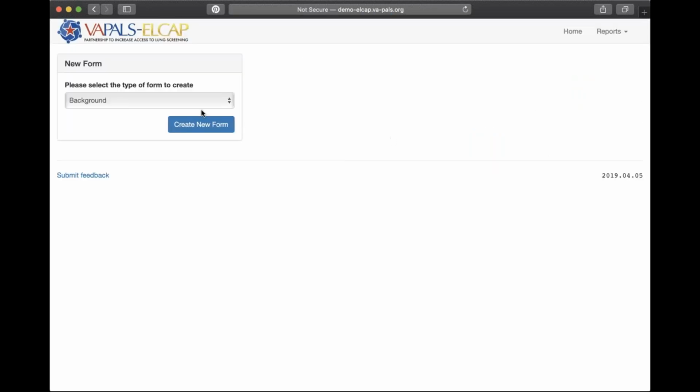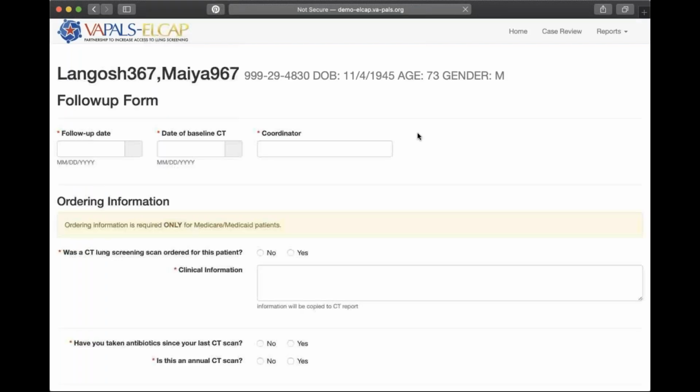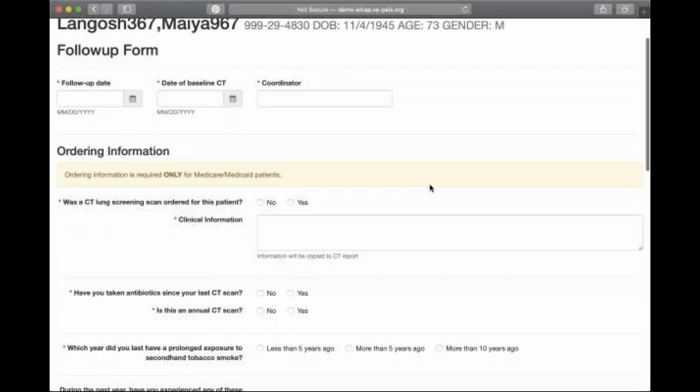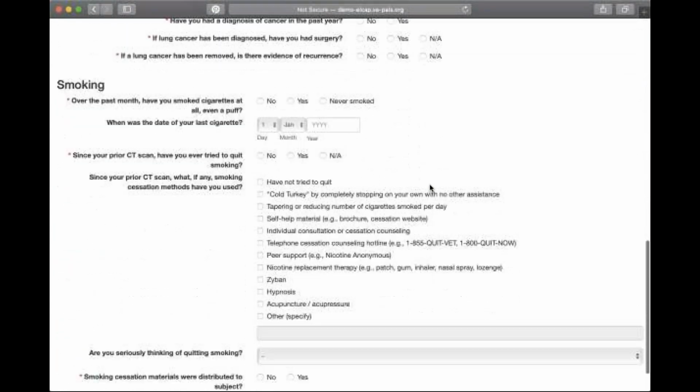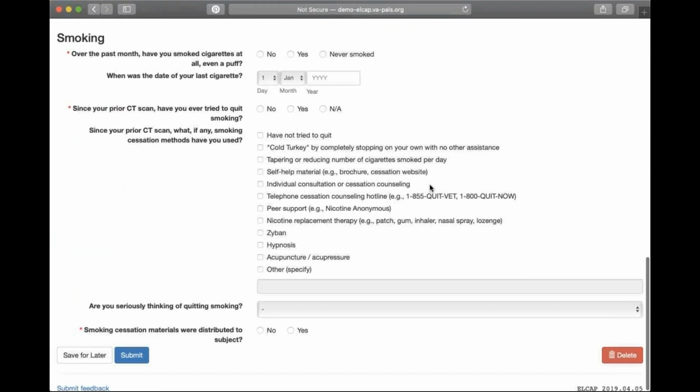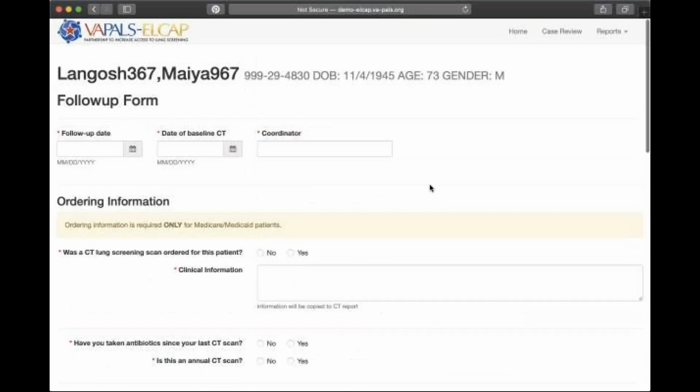Other forms that I don't know that I will really get into today are the follow-up form. And this is kind of like, as I understand it, a mini intake form for every time they come in after the first time. This form has to be filled out to look for the changes and things like that.